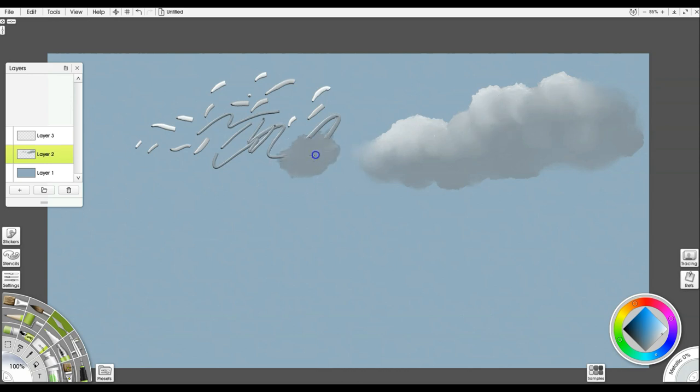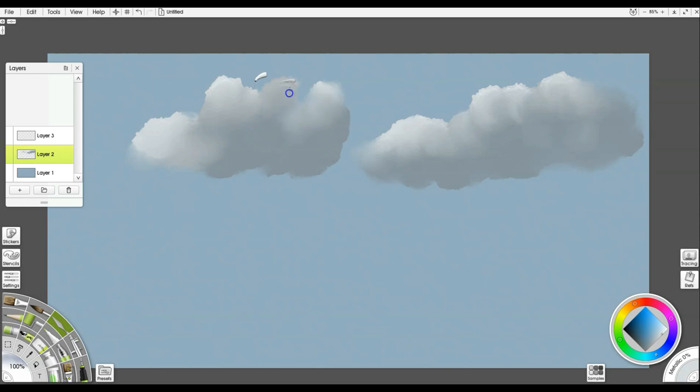Okay. So do it again over here. Blending from the bottom, coming up, hitting the light part, letting it kind of break up, and then leaving it alone. Just circling. All right. So there we go. And then you can go along the bottom here and just make this swooping kind of motion, and that will give it the softness. So now I could even combine these clouds, kind of bring them towards each other a little bit, which could be interesting.